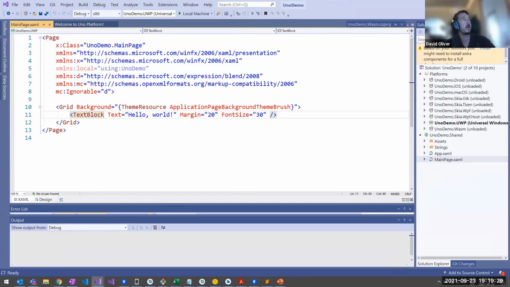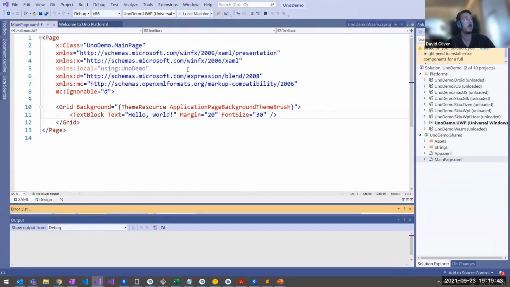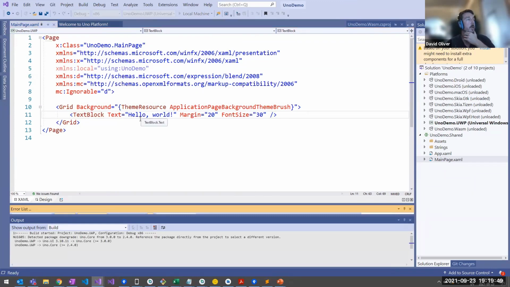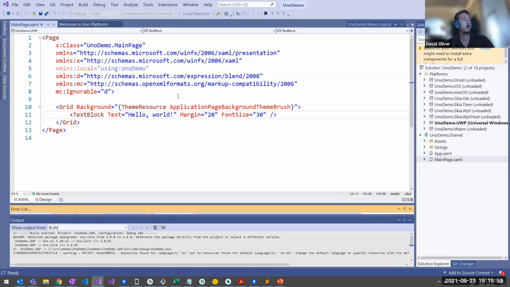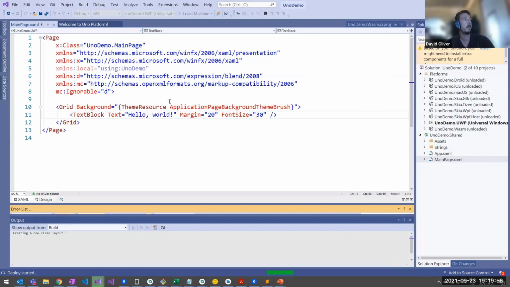Even if you've used something like HTML to build UIs, it might look somewhat familiar. So there's a text block here. This is a very basic UI that's just going to give me a hello world text block. We're going to run this and then customize it once it's running.